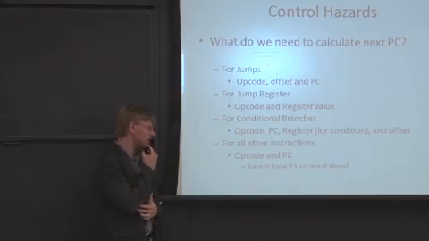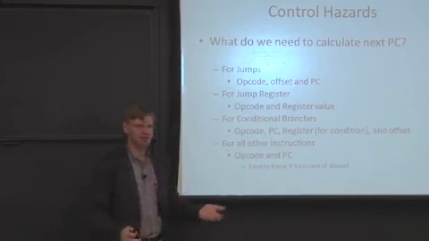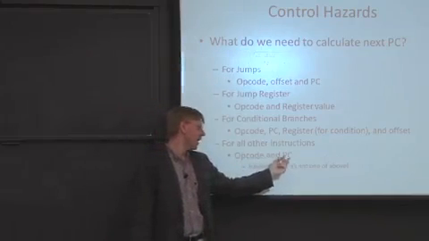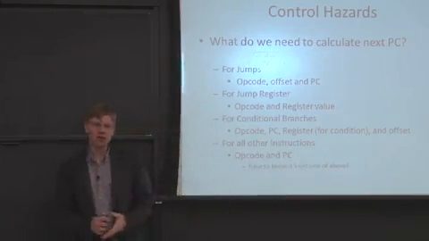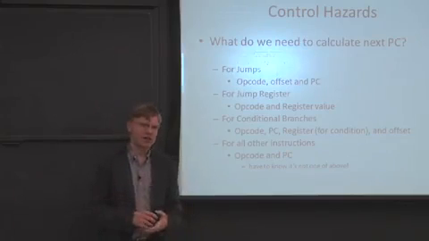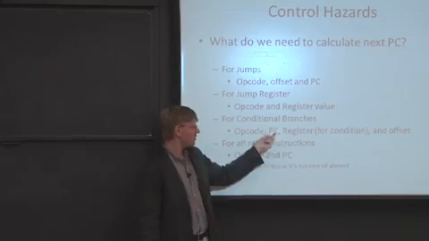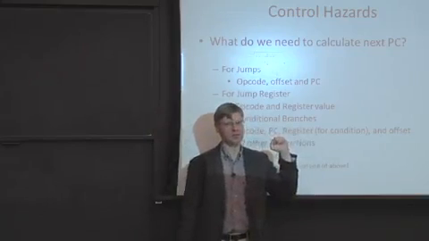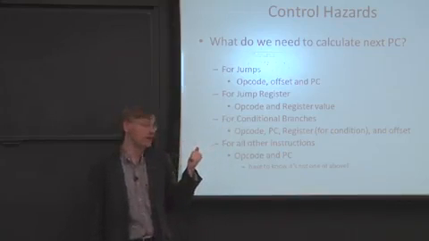OK, everything else. Believe it or not, we do need to actually think about this case. It's not some magical piece of hardware. We're going to discuss this piece of hardware today. You need to take the opcode, and you need to take the PC, and you need to add some constant to it to compute that you want to fall through to the next instruction. So when we're looking at this, we might have to look at the program counter, but we also have to look at information which comes at different stages in the pipeline. The opcode doesn't get decoded probably until something like the decode stage.